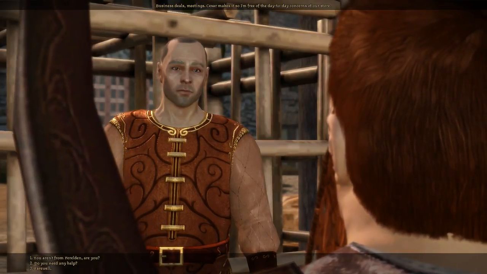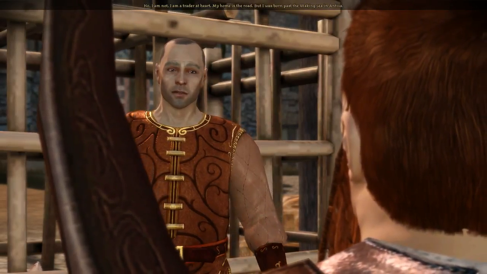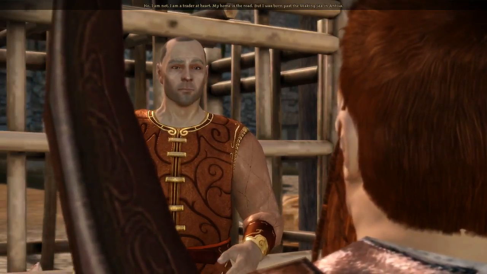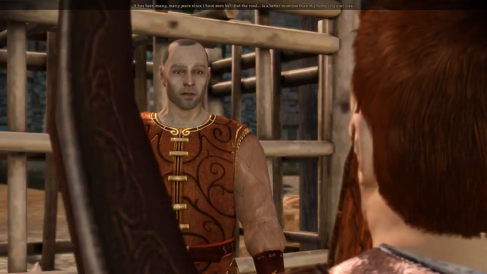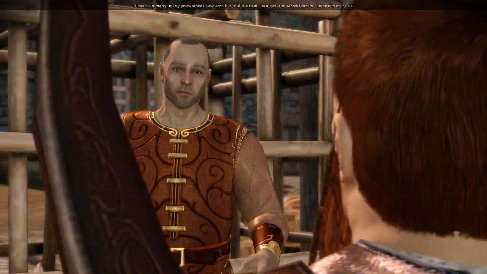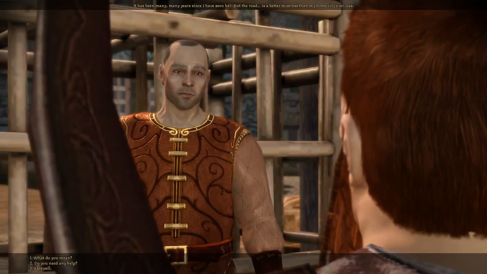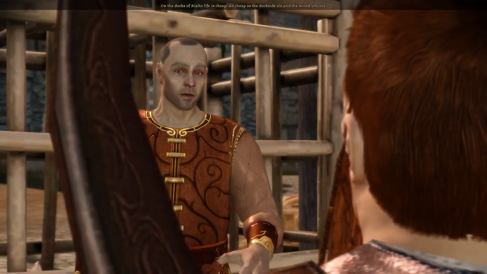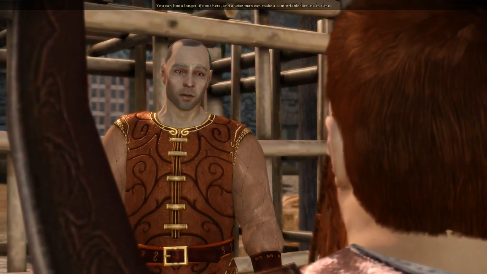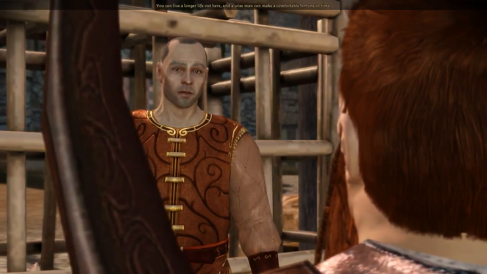You're not from Ferelden, are you, Master Ignacio? No, I am not. I am a trader at heart. My home is the road. But I was born past the waking sea in Antiva. It has been many years since I have seen her. But the road is a better mistress than my home city ever was. Oh, what do you mean, then? On the docks of Rialto, life is cheap. As cheap as the dockside ale and the soiled whores. You can live a longer life out here. And a wise man can make a comfortable fortune in time.